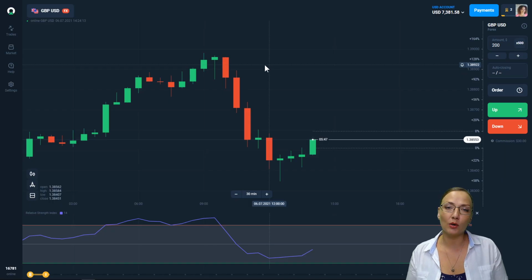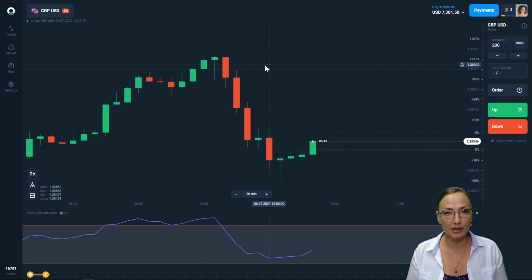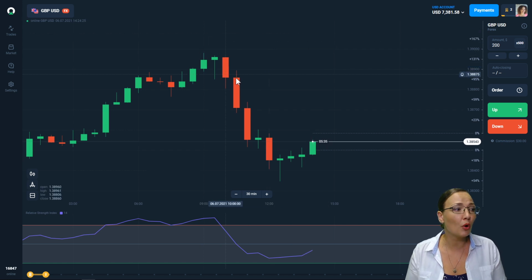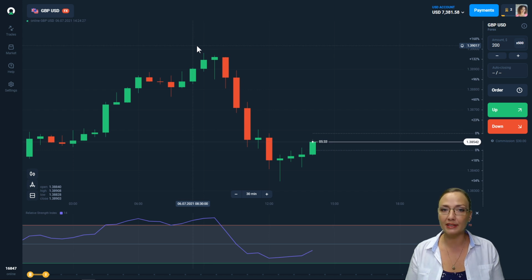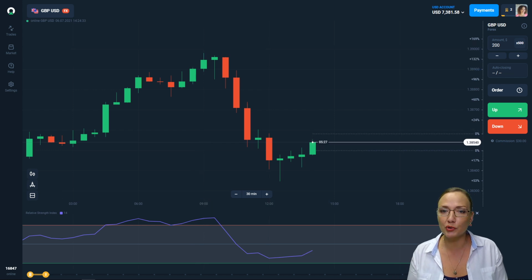Technically speaking, a correction, retracement, and pullback are often referred to as the same thing when the price moves in the opposite direction of the main trend. And this is a normal occurrence on the financial market when the price is either too high to attract more buyers and the market is overheated and the asset is overbought, or likewise when the price is too low to attract more sellers and the asset is oversold.